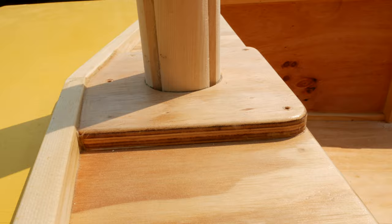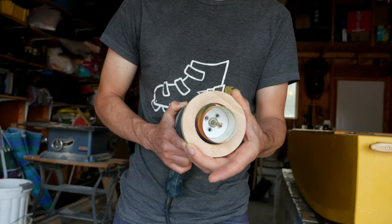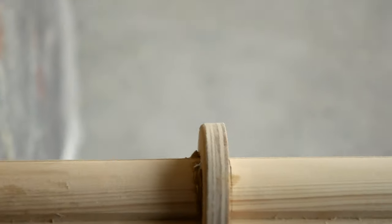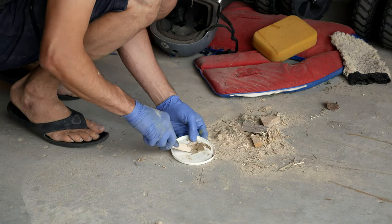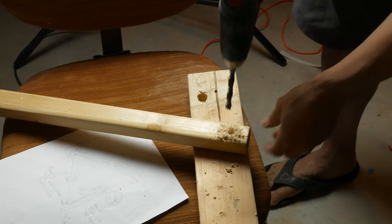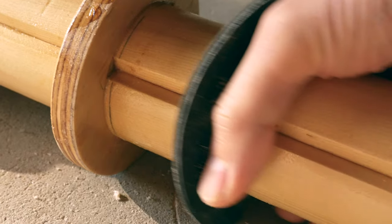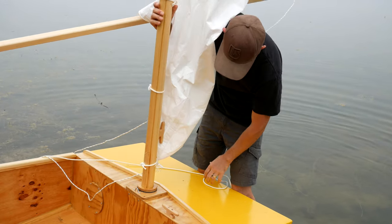I also wanted to create a way to prevent water from leaking into the front airbox along the mast, so I made two rings from quarter inch plywood and glued them together. Then I slid them onto the mast and glued them so they would end up just a couple millimeters above the deck of the boat when the mast was in its hole. I scavenged some floor sawdust and mixed it with PL Premium to fill the little gaps in the corners of the mast. After the mast was varnished I cut two doughnuts from two millimeter thick craft foam and slid them up the base of the mast to act as a gasket to help seal up that front airbox.